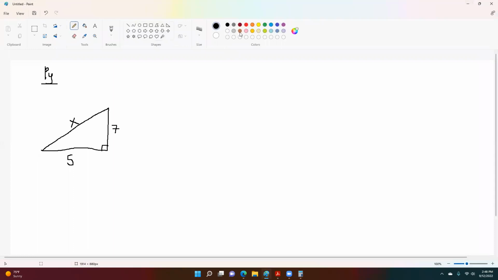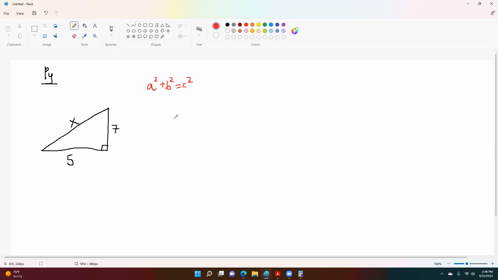So let's say that again we're going to use the Pythagorean theorem here. I just want to show you how to do it. So let's say you have a right triangle, and let's say this side is 5 inches or 5 feet or 5. This is 7, and you need to figure out what your hypotenuse is in this case. In order for us to figure this one out, which is again very important, we have to use the Pythagorean formula, which is a squared plus b squared equals c squared.